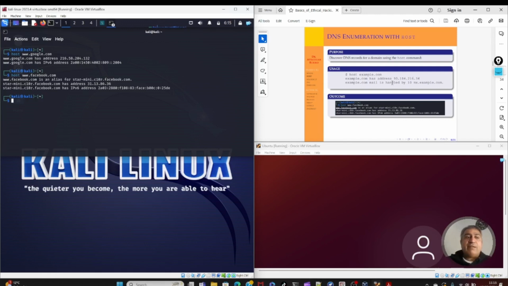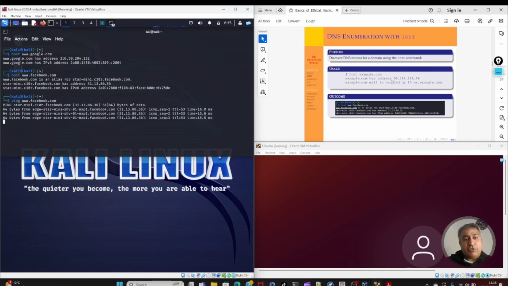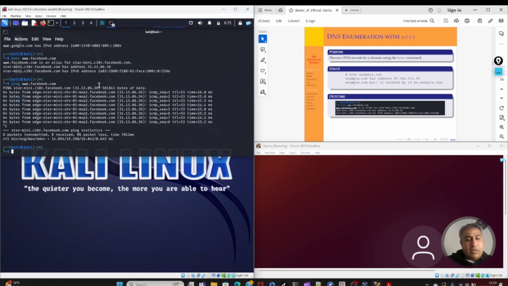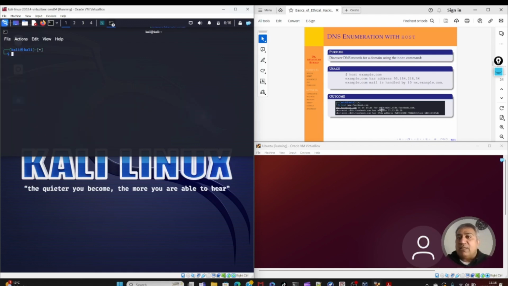Fine. So we can find the IP address related to a domain by using the host command or by using the simple ping command as well. Ping www.facebook.com, for example, but this will not give me the IPv6 address. Right. So you can get the IP address 31.13, which you got already here. Similarly, we can find the IPv4 and IPv6 addresses using the host command, and also the alias if there is any.